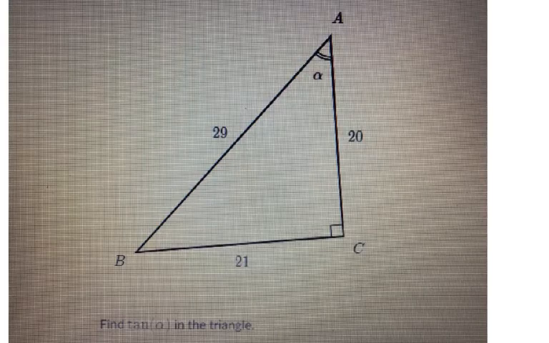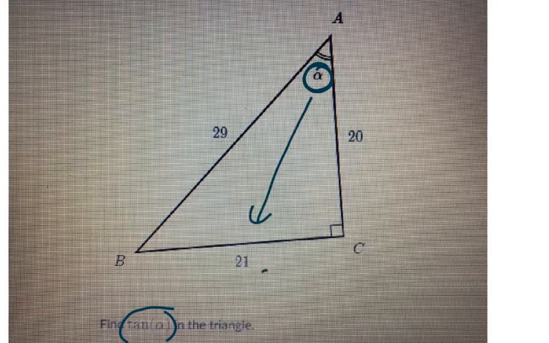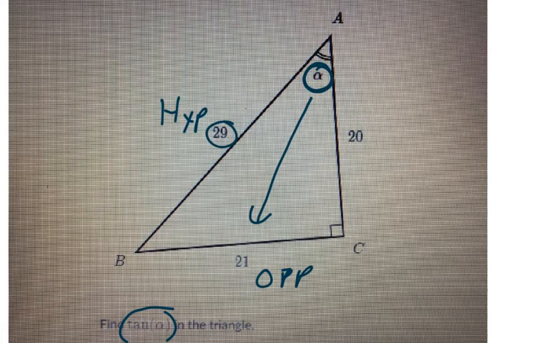Let's try another one. They want the tangent of alpha. So step 1, we mark our angle, find our angle we're talking about. There's alpha. Now, step 2, let's label our sides. Notice the 21 is opposite of it. It's on the other side of it. Notice the 29 is the hypotenuse. That by far is the longest side. Notice the 20 is right next to alpha. We call that adjacent. See, anything in real life adjacent to you guys is next to you. All right? Now, let's get to the problem.